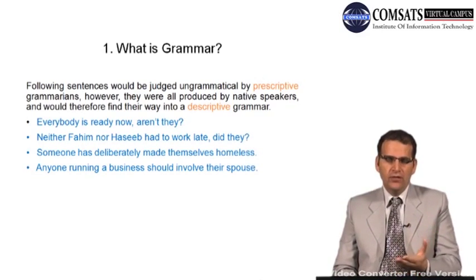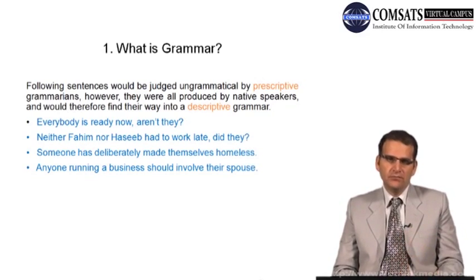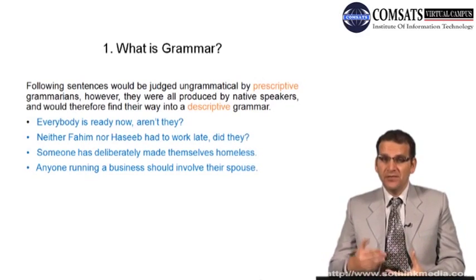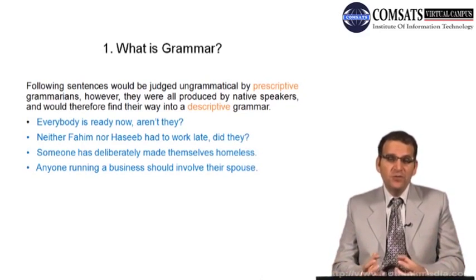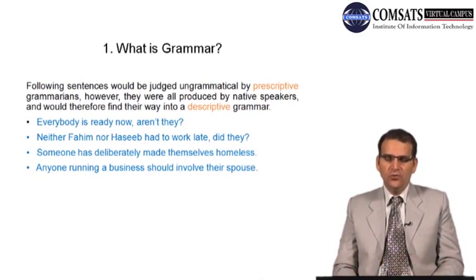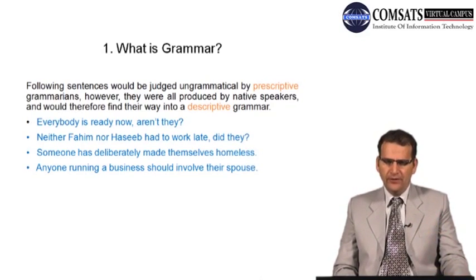And I gave you an example of some sentences. As per prescriptive grammar they are not acceptable, but descriptive grammar says they are in use. Because the native speakers have accepted them, of course we have to accept them in the grammar. So that's why we have this category, which we call descriptive grammar.